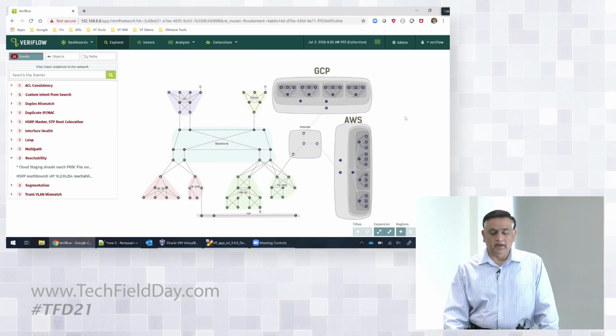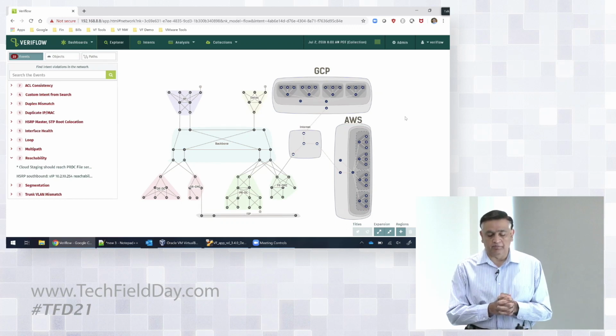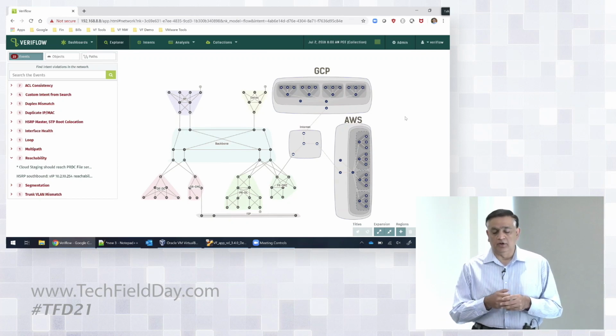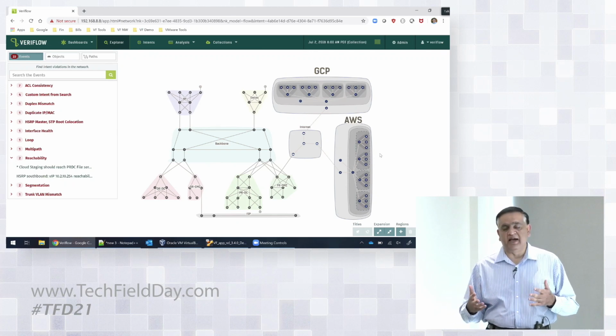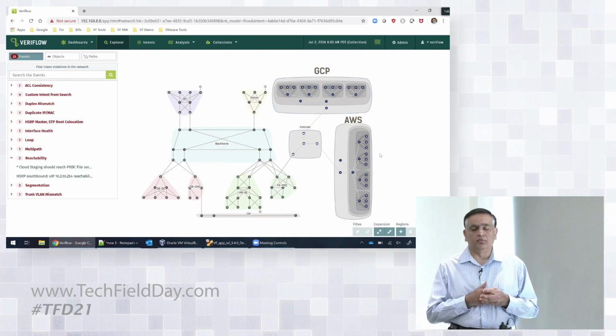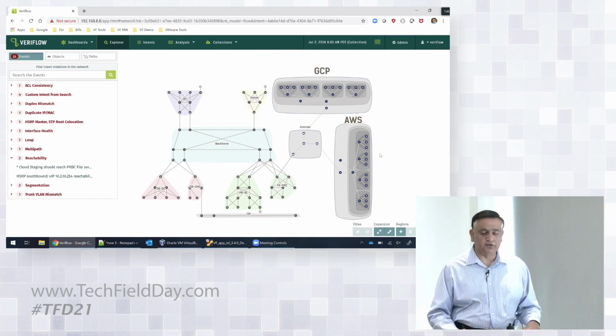Absolutely, yes. And as we integrate with Verni, you will get even more capabilities. But right now, what I'm showing you, there is already this capability of collecting information from public cloud, building a model, and then checking for those things. And several of those things we check automatically, like which subnets or which instances are open to the internet and where there are no rules defined. All those things are checked automatically. And whether there is an address mismatch or address conflict between the public network and private network, all those things are also checked.